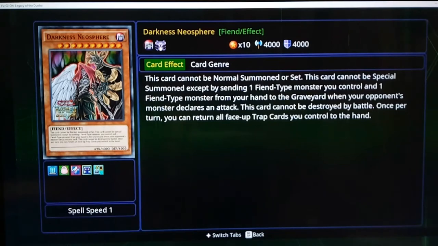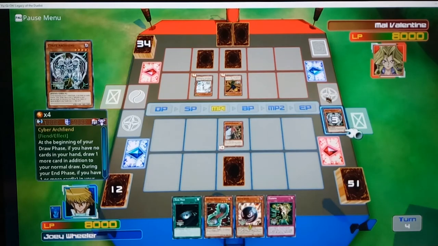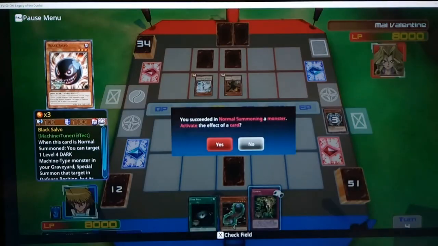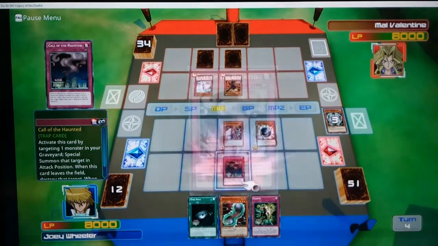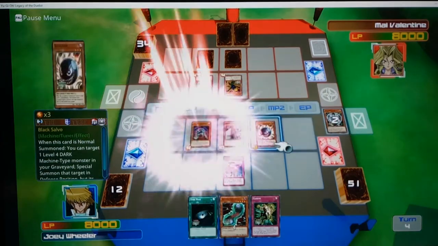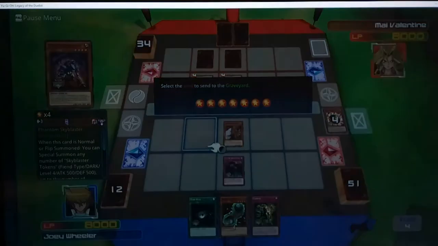Once per turn, you can return all face-up traps you control. That's kind of good. Okay, maybe I should, right guys? I play Black Cell, though. Why, you may ask? Well, here's part two of my plan, Mai. I activate Call of the Haunted, and I'll revive Phantom Sky Blaster in attack mode. Now, you may be saying, what's next? Well, allow me to show you. Synchro Shoken.